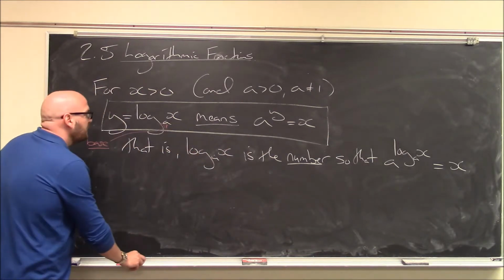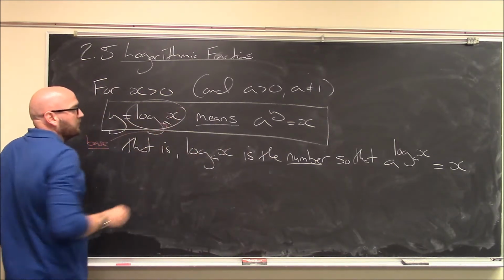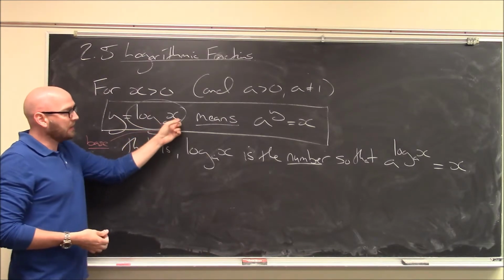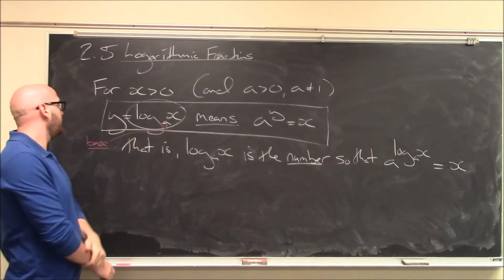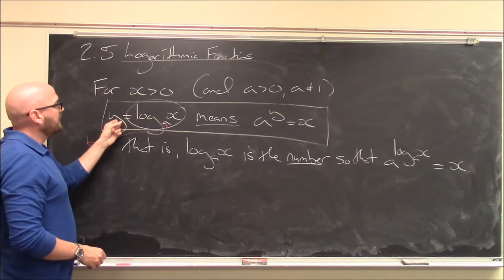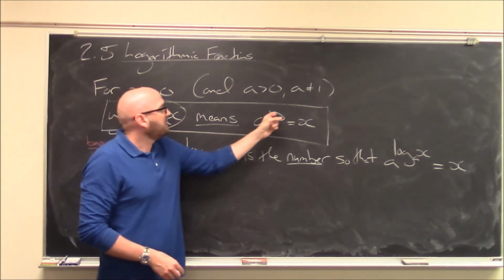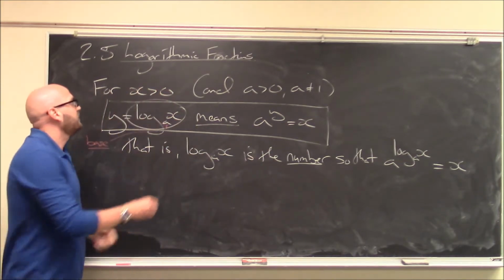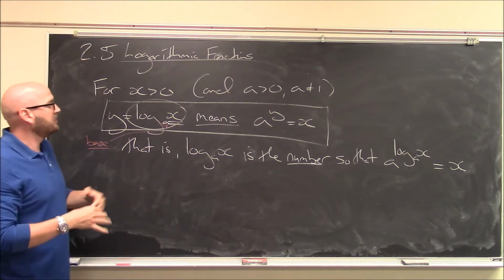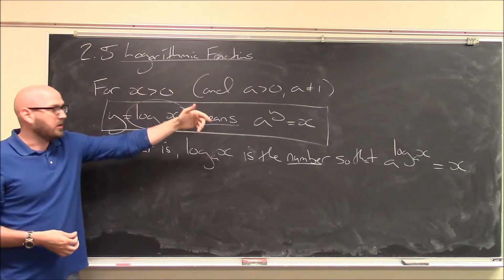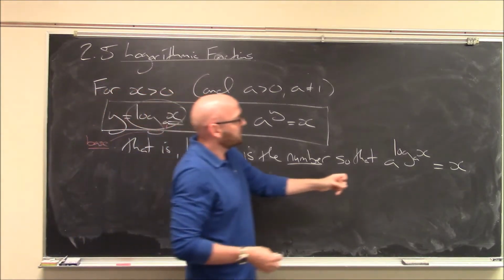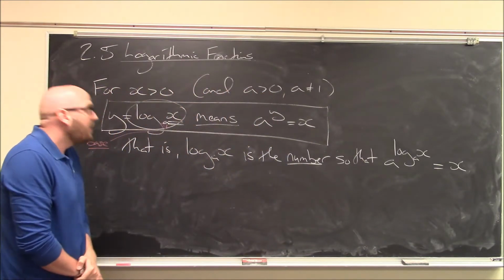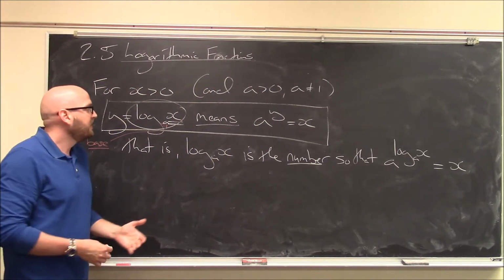What does that mean? Well, think about this as sort of a number in its own right, because that's what it is, right? You plug in a value for x and it is a number in its own right, so log to the base a of whatever value x is. It's equal to y. And this means that it is the number so that when you raise a to that number, it equals x. So log to the base a of x is the number that when you raise a to that number, you get x, which is precisely what this says here. So a to the log to the base a of x is just x.